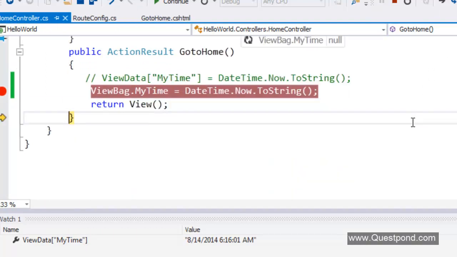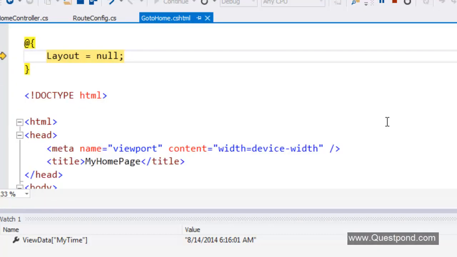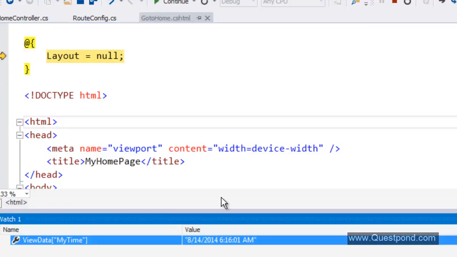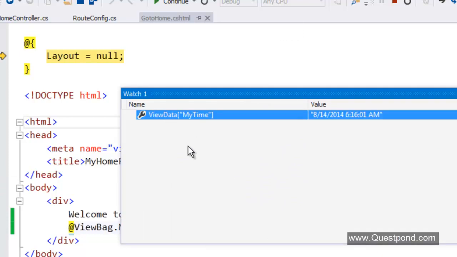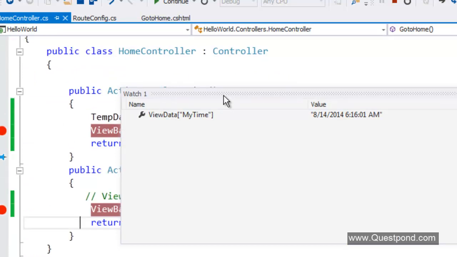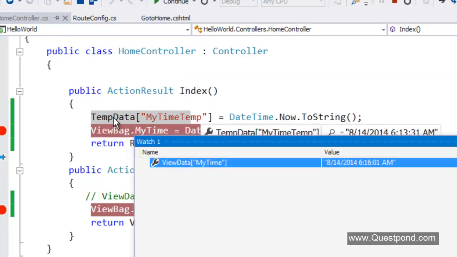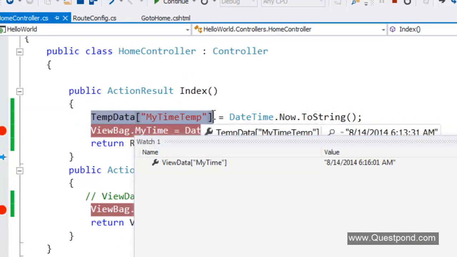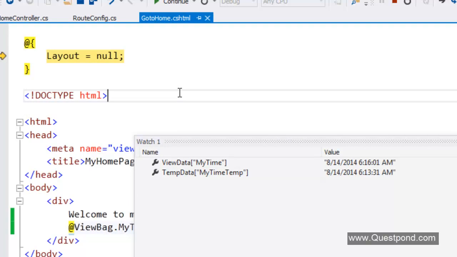So if I now move ahead, let me go back to my view here. So let us do F11 on the view. You can see now I am inside my view here, but here also if I try to access, you can see that in my watch window I have put view data. Let me go and also put temp data. Let's see if temp data can be seen here or not. So I'm going to take this temp data variable and put it here. You can see now I am debugging inside my view here. You can see I'm doing a F11.